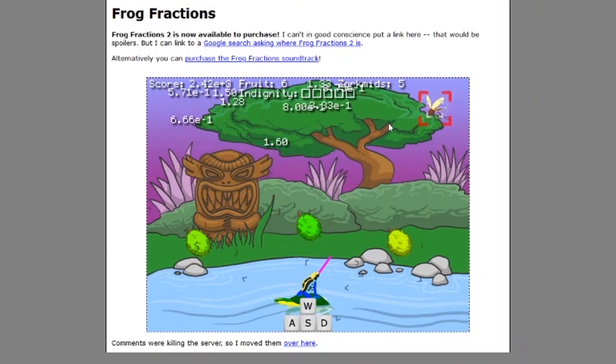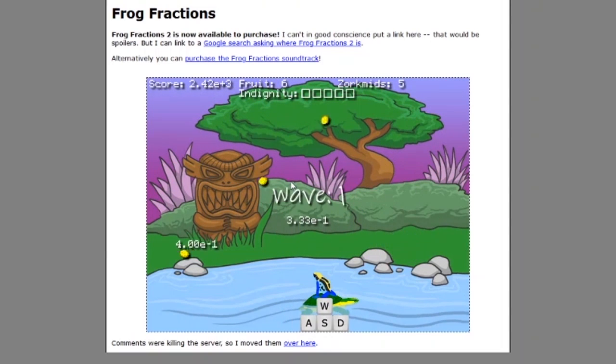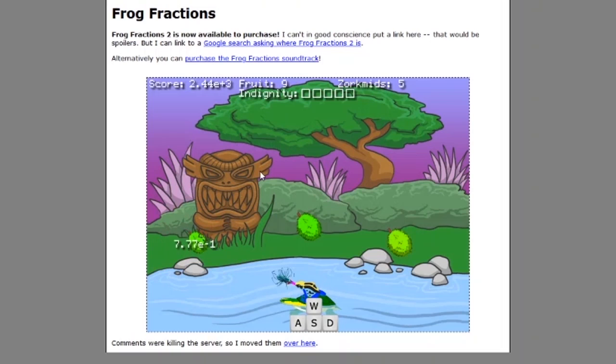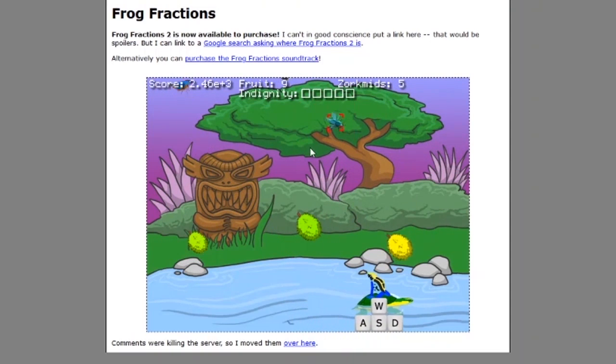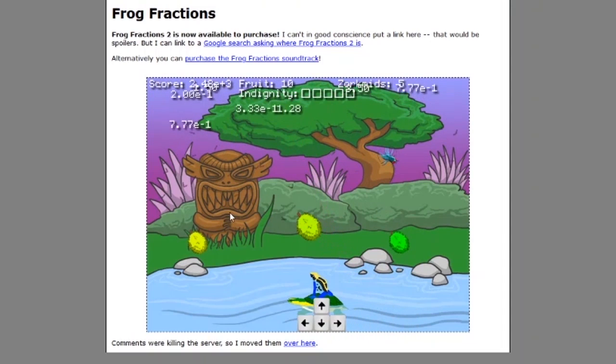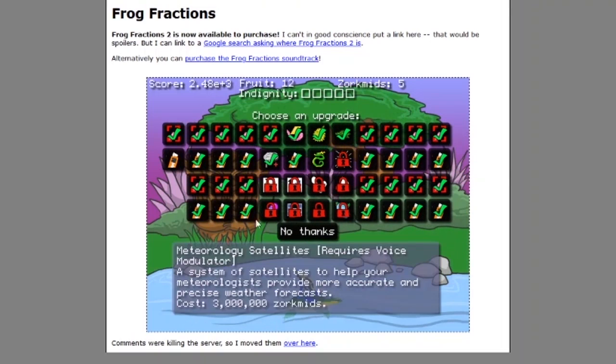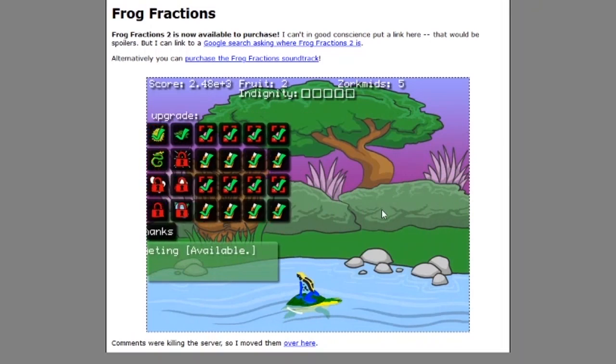But I'll tell you what for real though. This is going to be the last column because it freaking has to be. So let's gather some fruits and make our frog proud. You won't escape me, Durian. I think that one will escape me. So, yeah, middle one. Thank you!